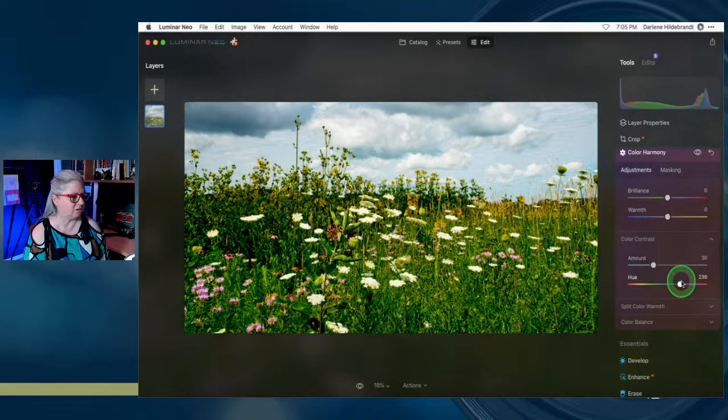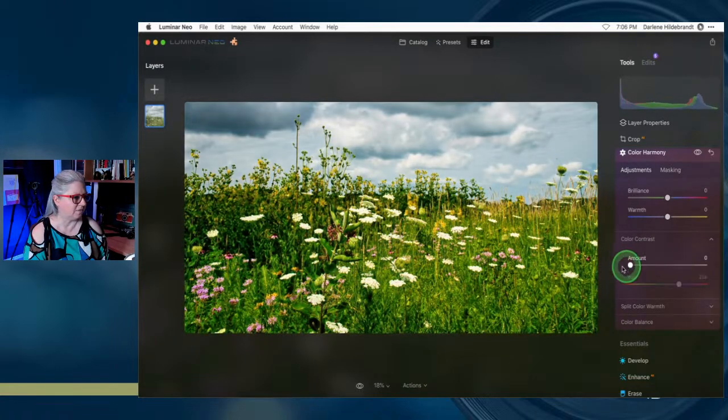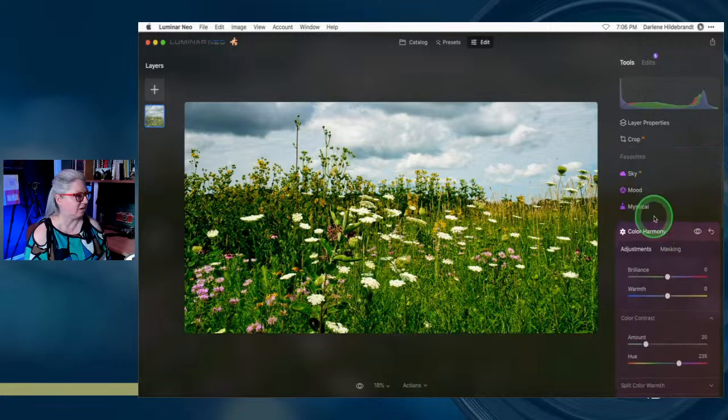Oh, I like darkening the green. Look at that. That's kind of a neat effect. See, now the flowers actually stand out more. So I bring this one up higher just to see what it's doing, and then I can adjust the amount. So I like what it's doing on the greens to bring the flowers out more, because I don't want to see so much green in my face, right? And we need to add a vignette.